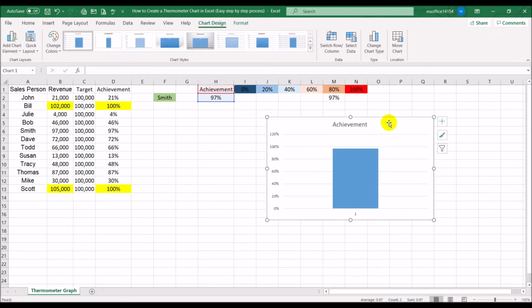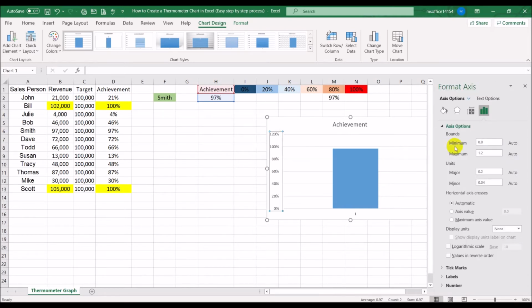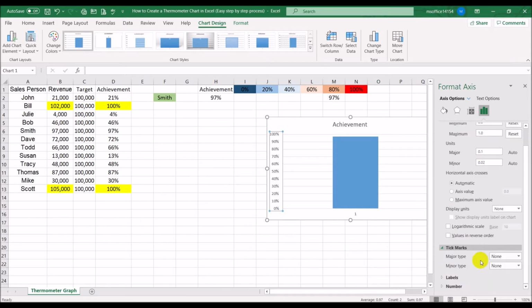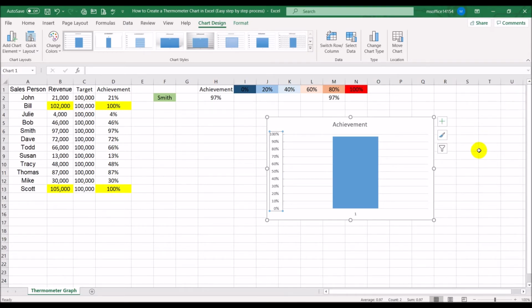Now I'm going to reformat this axis, and the minimum needs to be 0, and the maximum needs to be 1. And the tick marks I want inside. Click on OK.